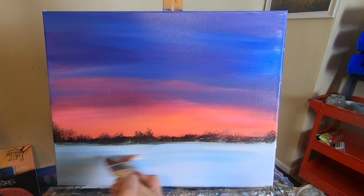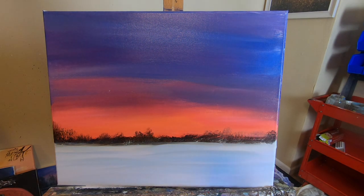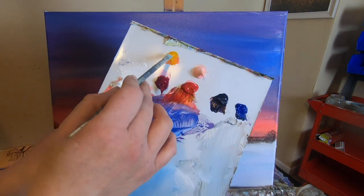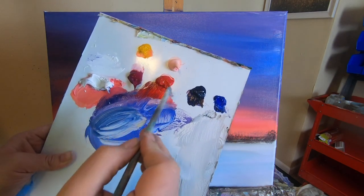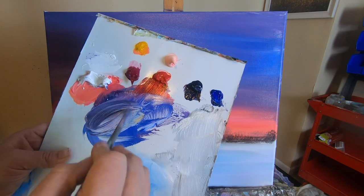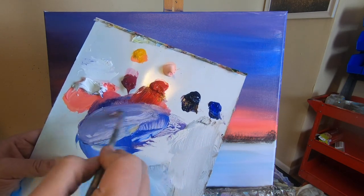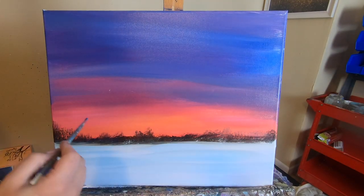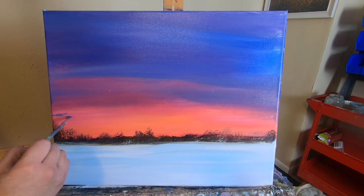I'm going to have a tree on the left side, so I'd like to have a distant shadow of that tree. Now I'm grabbing a dry brush because I want to scumble this on, since I'm putting some clouds in. Grabbing just a little bit of that ultramarine blue and some of the red, I'm making a pretty violet color. I'm going to be putting those on right in the upper part of the sky, the orange part of the sky.